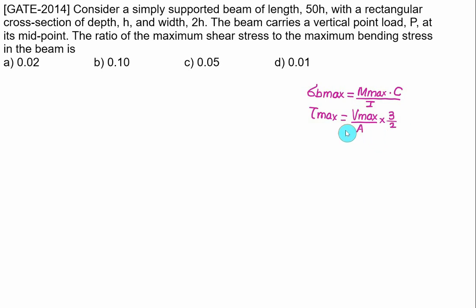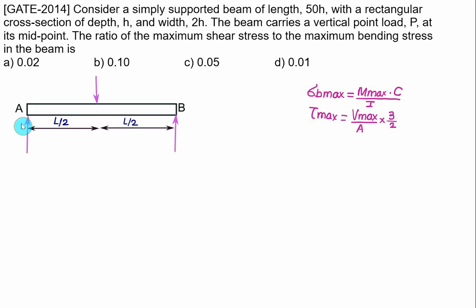So first you have to identify, in the case of a simply supported beam with a center load, where we have the maximum value of bending moment and where we have the maximum value of the shear force. So consider here a simply supported beam. We have supports at A and B and we have a central load equal to F, placed exactly at the midway. So the distance from each support will be L by 2. Because of symmetrical loading, the reaction at A will be F by 2 and at B is also F by 2.